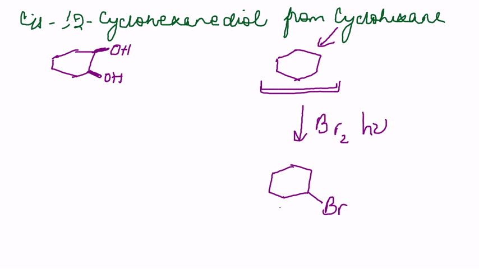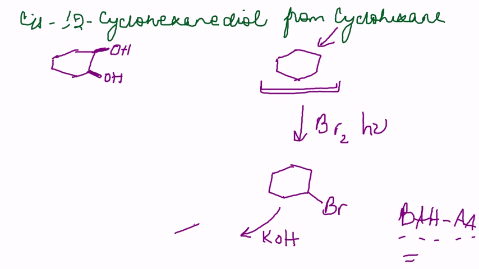Now once you have established that bromine on the cyclohexane, when you treat it with a base, so recall your bases on alkyl halides, and acids on alcohols, both of those give you the double bond. And that's going to give you your cyclohexene. It should have occurred to you anyway when you looked at the target molecule.